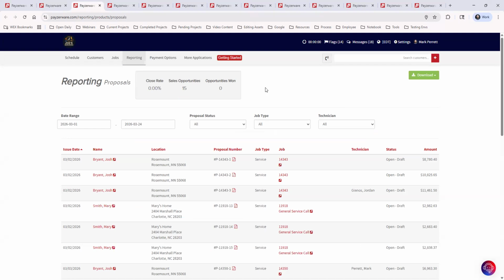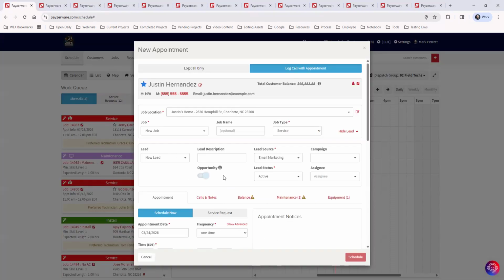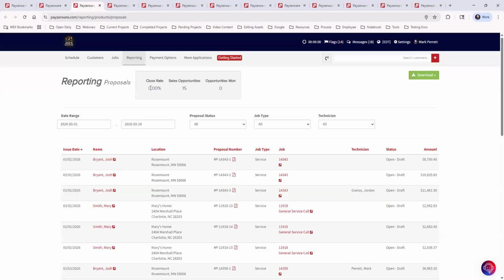And then that is a way that you can track your wins versus losses on whether you did the job or not and give you a proper close rate. If you're not using the opportunity, the system will not know which jobs you want to consider in the close rate and not, and that number most likely will not be correct when you look at your close rate on the proposals report.